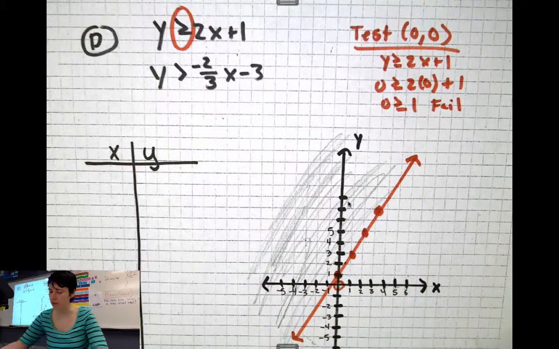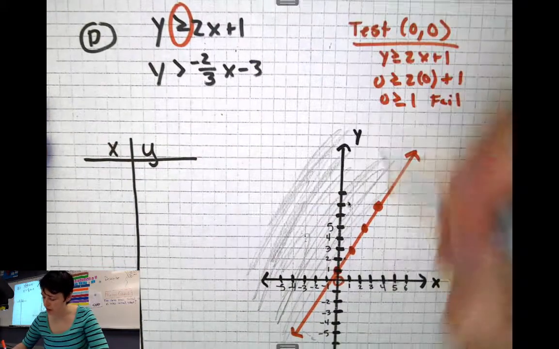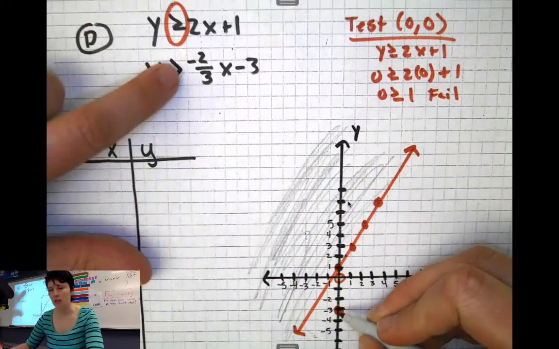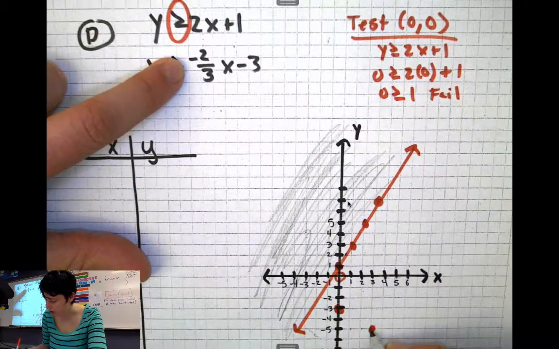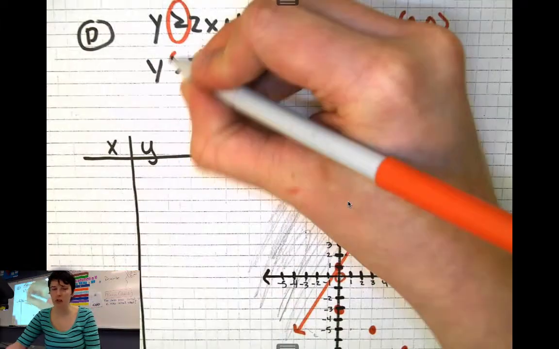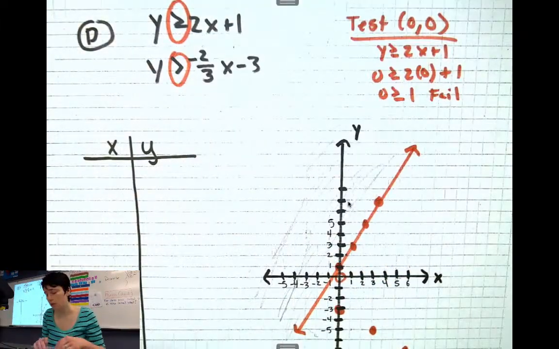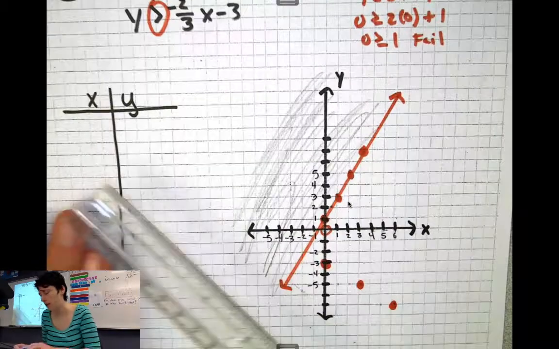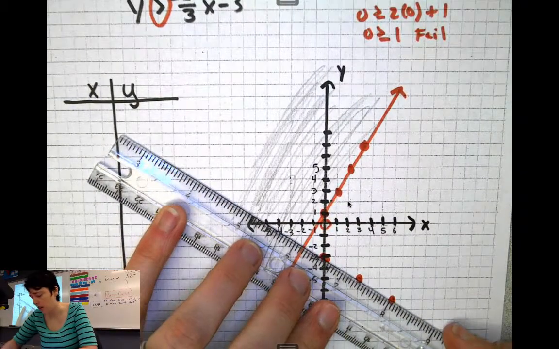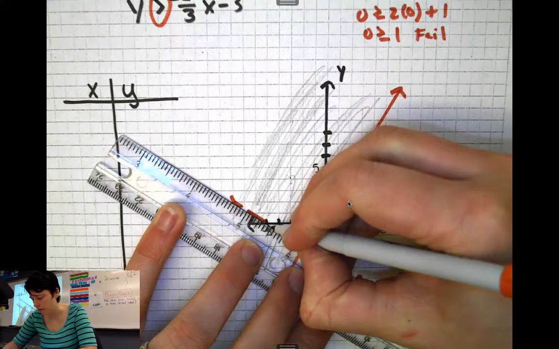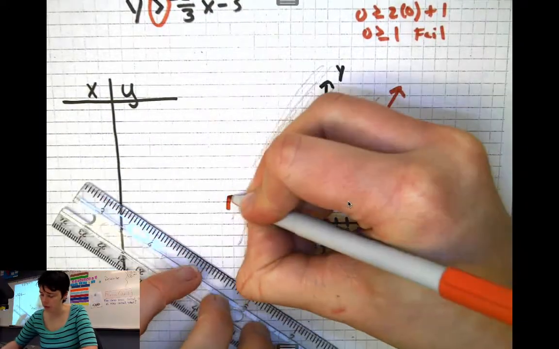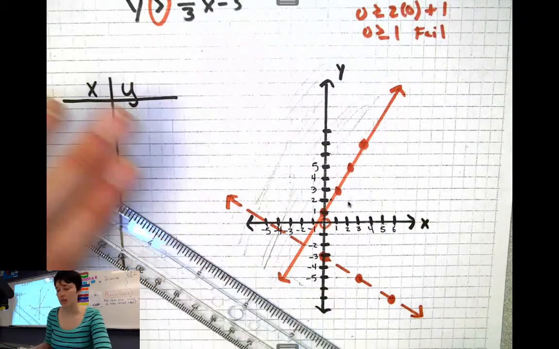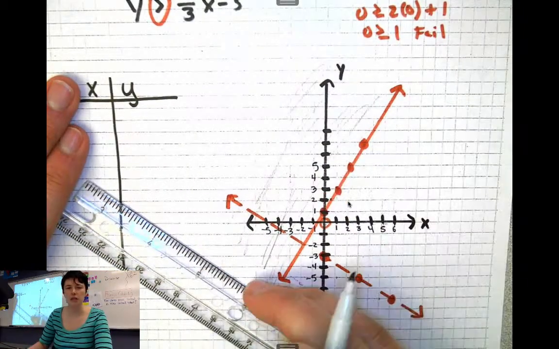And then the other rule is a -3 rule. It starts down here at -3 and has a negative 2/3 slope. Down 2 over 1, 2, 3. Down 2 over 1, 2, 3. And the symbol is greater than, so there's no equal sign. So when I connect these points, it'll be a dotted line. So I'm going to connect it with a dotted line. Draw some arrows. And I'm going to, again, test the top and the bottom of the line.